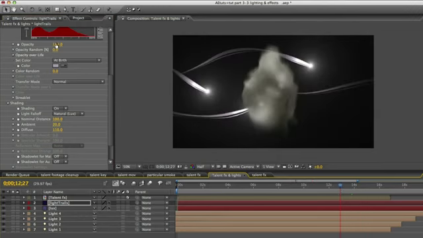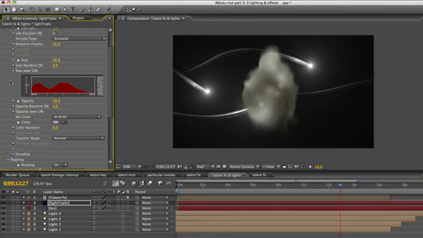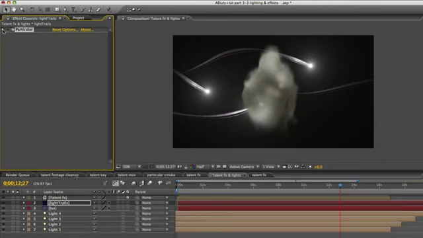Now let's just lower the opacity here. Okay, looking good.